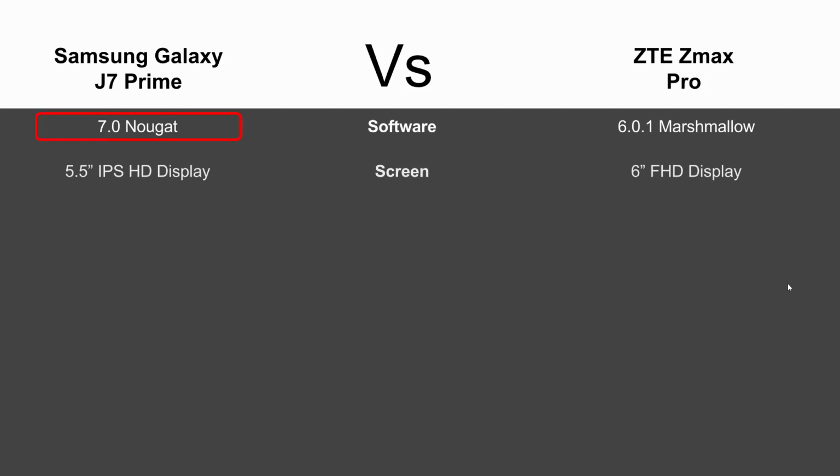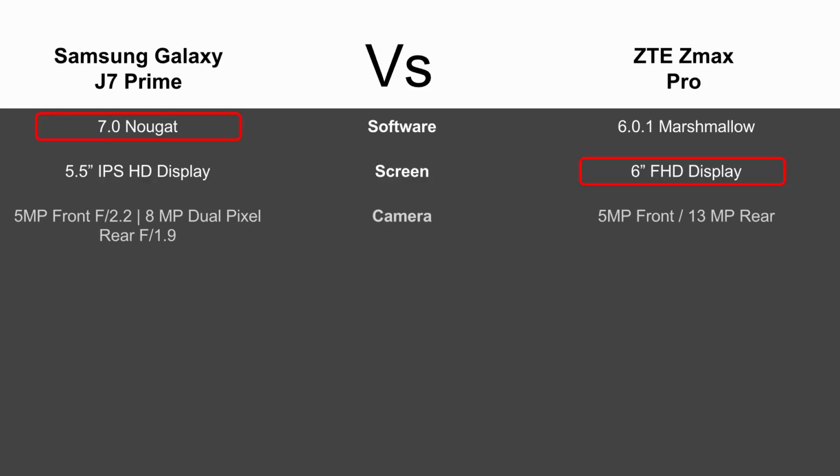Screen wise, you're going to get a larger screen on the Zmax Pro at a 6-inch Full HD display. J7, you're going to get a 5.5 IPS HD display. It's a great, beautiful display, but a lot bigger on that Zmax Pro.